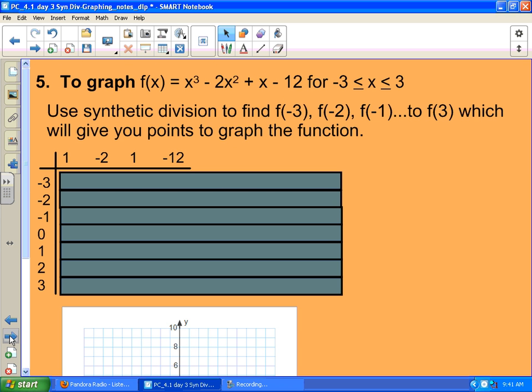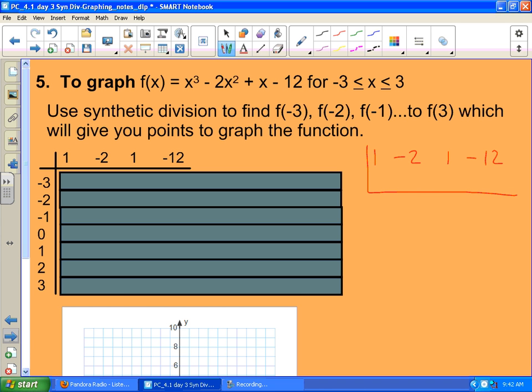The whole point thing. We said that I can use synthetic division as a t-table, or in place of a t-table. I don't have to do, here's x, here's y. I can just set up, now look at it, it looks a little different, right? In synthetic division, I don't have the little space to put my numbers that I'm adding to the ones and the negative twos and the ones and the negative four. I would say get used to setting it up this way. It's just faster. You really don't need synthetic division with this, unless it helps you, of course. But I don't really need to find these values to get the answers that are down here. I can just do that stuff in my head. And so that's what this form right here allows me to do.